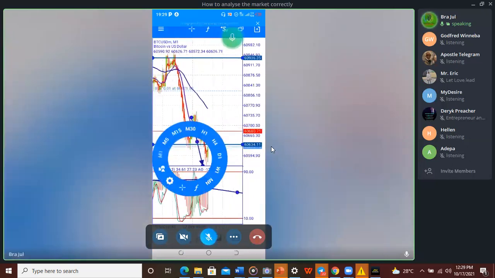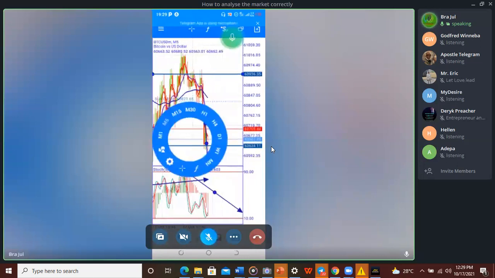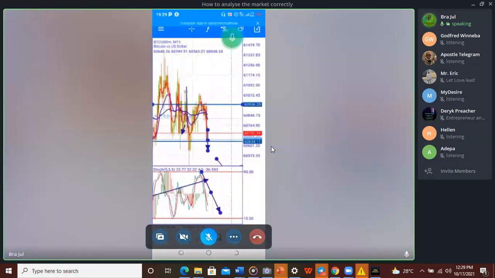So until we see a very strong movement of change on the M5, where there's a bullish candle or stuff like that on the M5, confirmed by M15, then buy trade.